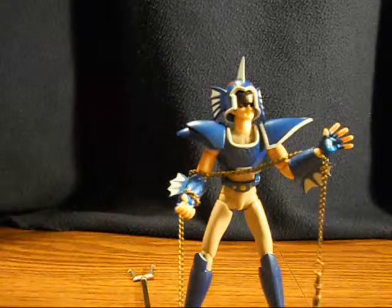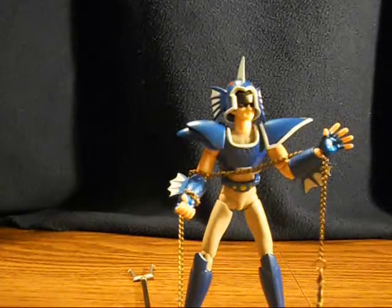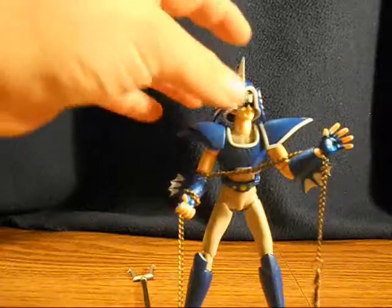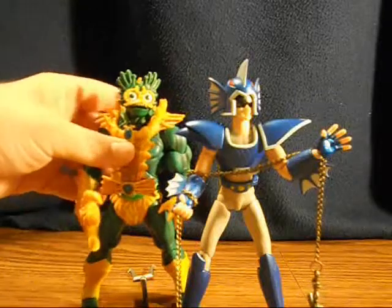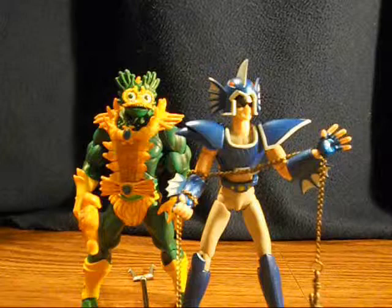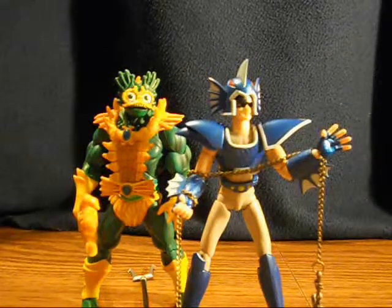I did throw a MOTU figure into this review, since I don't know if they made any Saint Seiya characters other than these generic troopers. I just felt like I needed something to give this one a little bit of story. So I had Mariner work for Merman. And he fits in pretty well with the MOTU Classics figures. He's kind of skinny. I think it would actually be kind of cool to get a couple extra Mariners to use as an army for Merman.